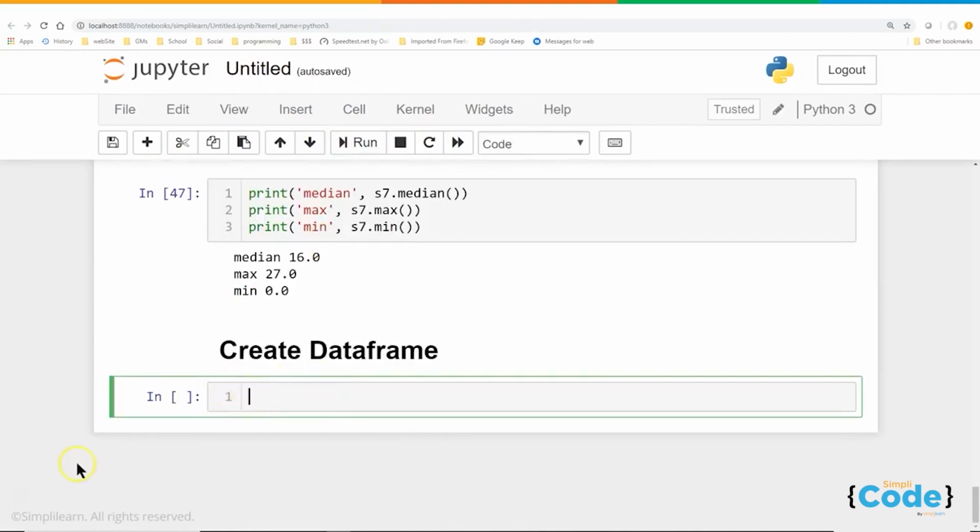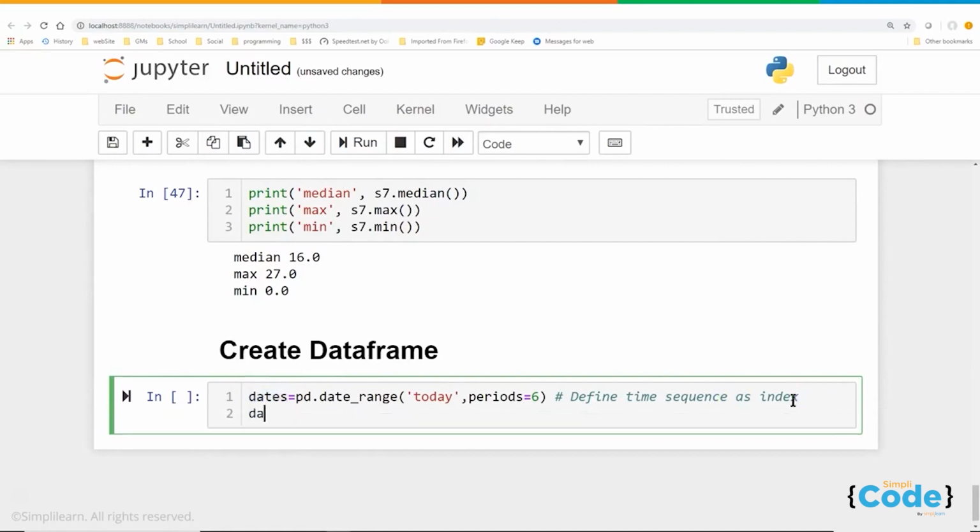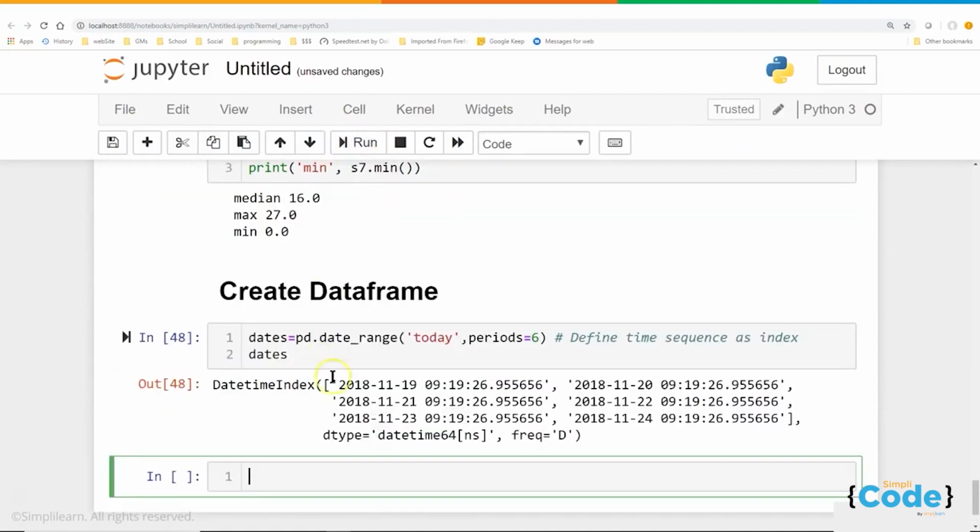All right, so our first data frame, we'll jump in with some stuff that looks a little complicated, but we'll break it down. First, I'm going to create some dates. And you know what? Let's just go ahead and do this. I want you to see what that looks like, what I'm creating here. I've created a series of dates, pd.date_range, and we're going to use these for the index.